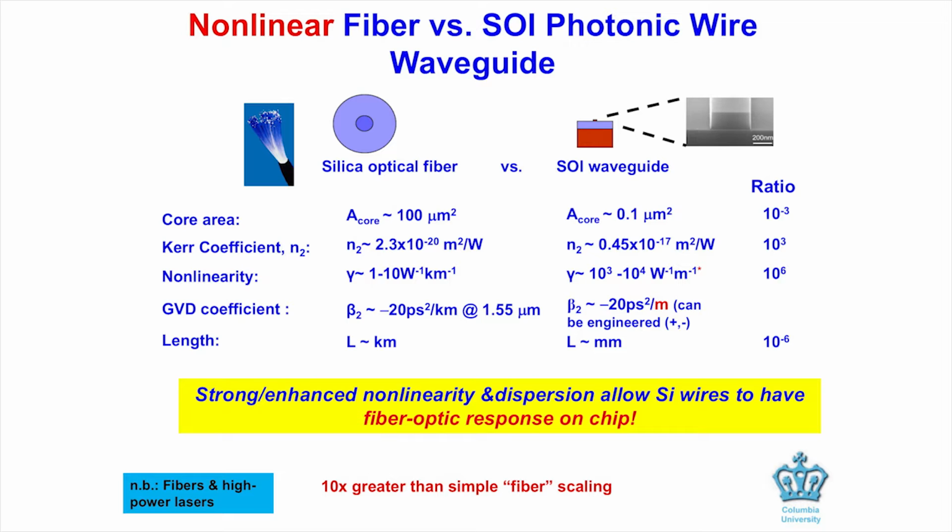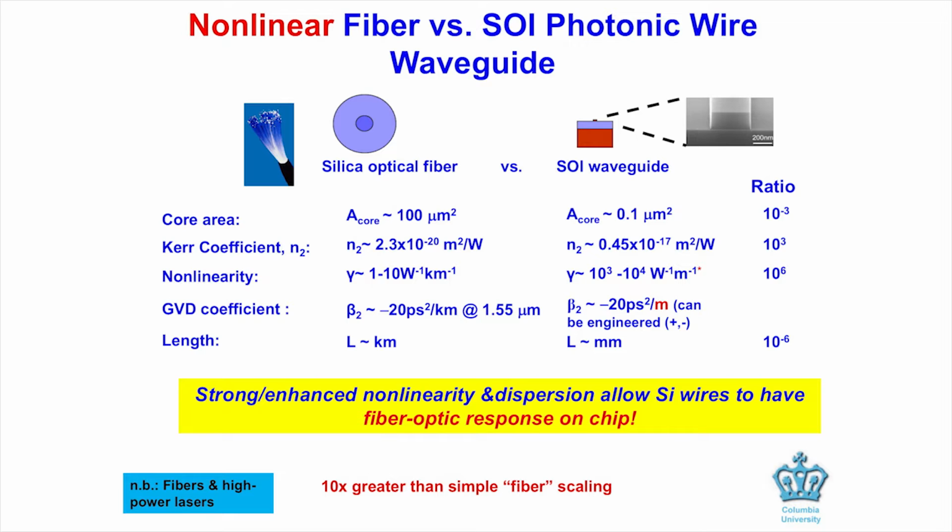This is one of can we do nonlinear stuff with these silicon wires, just like we talked about nonlinear stuff with the other kinds of integrated optics. And in this case, this is a pretty active and exciting kind of fiber because it has a huge nonlinearity compared to a silicon one. And it has a nice GVD coefficient. As a result, we can work with a very short wavelength as opposed to, let's say, a kilometer right over here. And you can move it around a little bit depending on what you want to do.